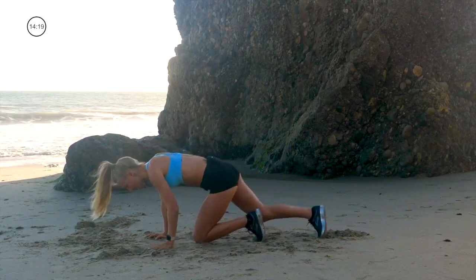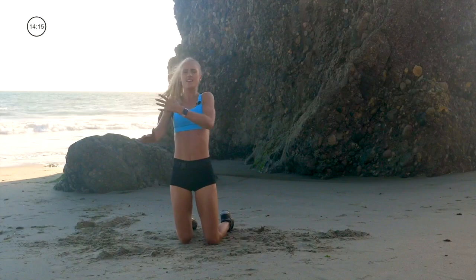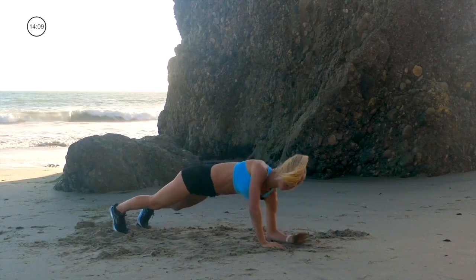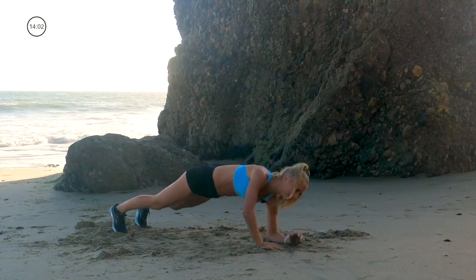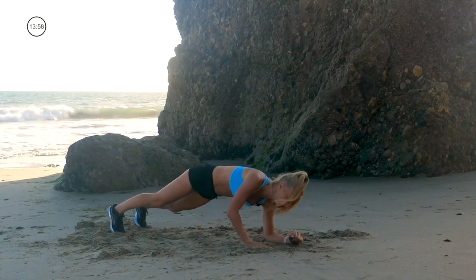3, 2, 1. Good job. Take a little breath. Okay. Let's do some arms. We're gonna go on our forearms and then pull ourselves up and down. Up. And down. We're gonna do 6, starting with the left, and then after 6, starting with the right. Okay, so now it's time for the right to go first.